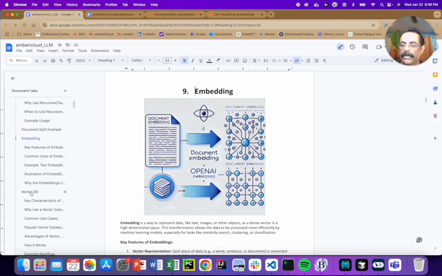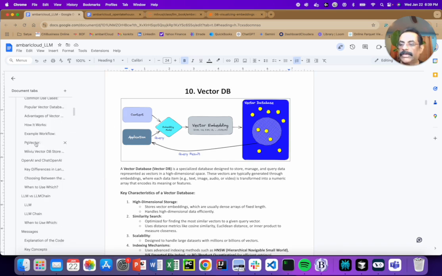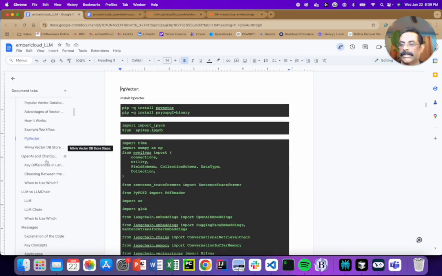Then how to load into a vector database, right? So there we will be learning Milvus and Postgres PGVector. Then some of the in-memory vector databases. Then we're going to walk through how to load it and how to query it. And then we look at the index and how to design the index along with your document design. Okay. So if you look here, I have a PGVector example too.